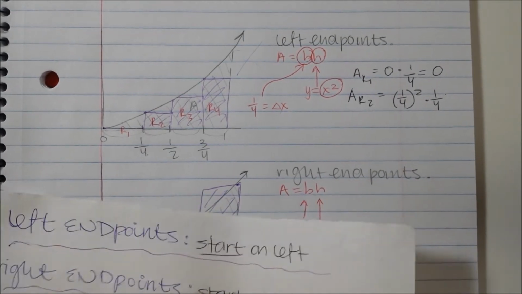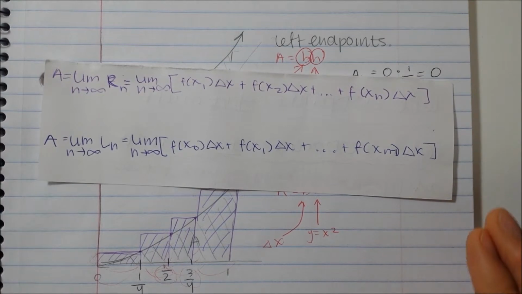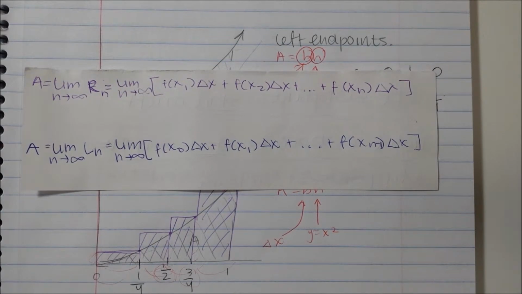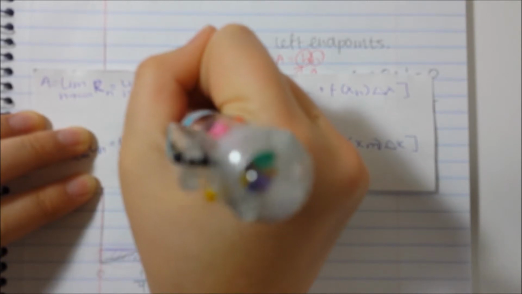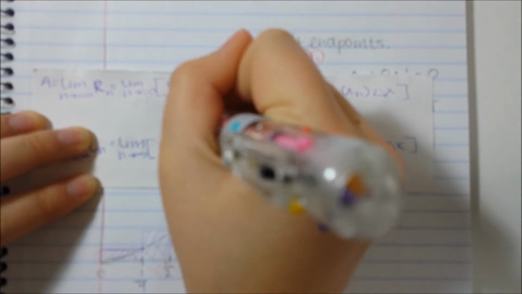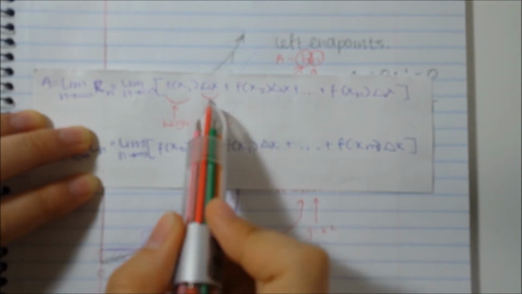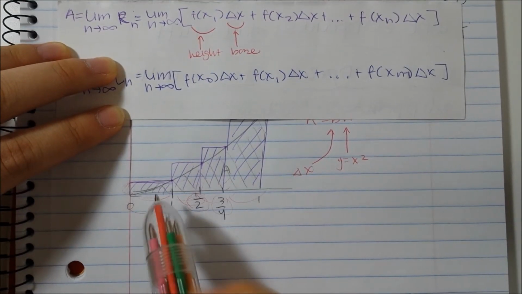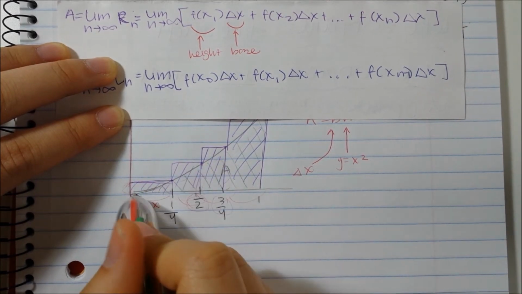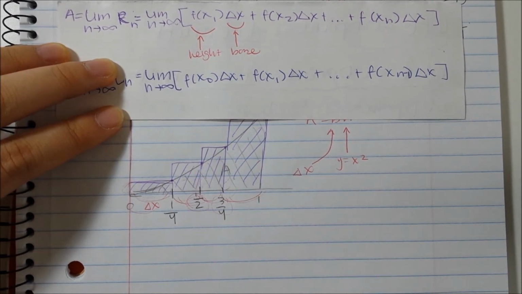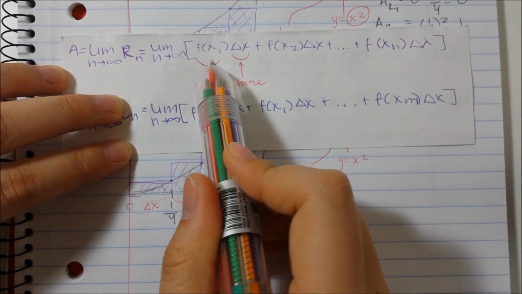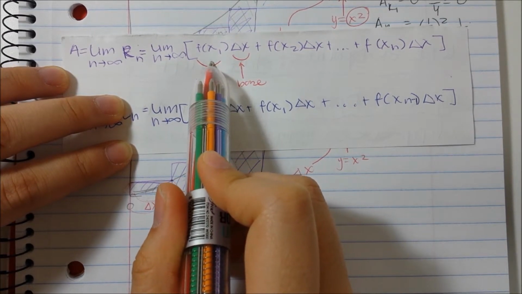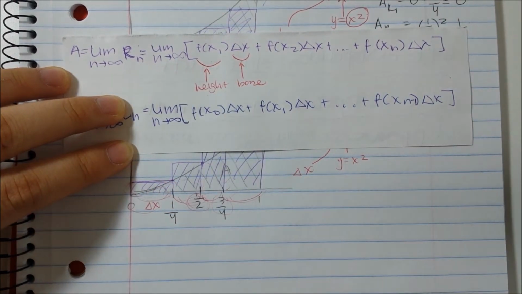This reminds me of an equation that you guys might come across. I know this looks kind of scary, but if you look at it, it's actually quite simple, and we've been doing it this entire time. So let's break this down. Here, that is just going to be your height, and this is just going to be your base. I've already explained why this is the base, because this is your rate of change of x, which is going to be the same for all of these, because x changes at the same length. Now your height, remember, is just plugging your x value into the f of x function to give you your y value, which will also be your height.